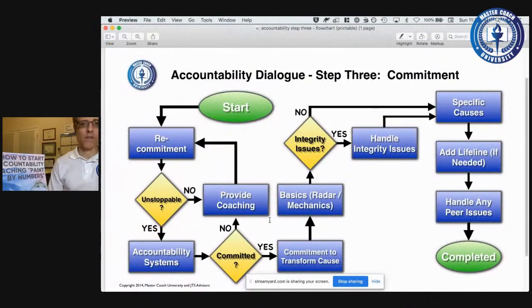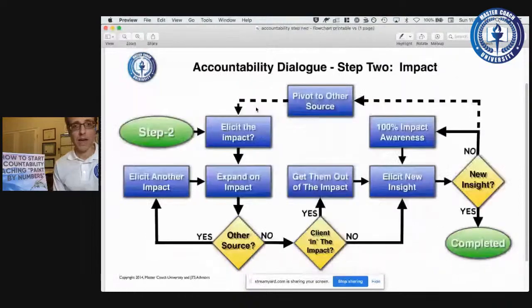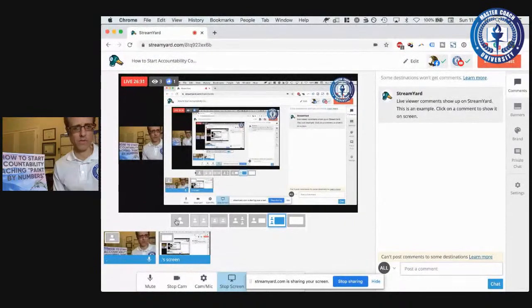Here we go. So what these dialogues give you, what these flowcharts give you, is paint by numbers, places to start, decision points that you can make, and then you'll know what to do next and where you're done as well. Now, on top of that, each step you kind of know, well, hey, this step I've got to do certain things. And then each of these, as you know, if you've gone through the trainings, like eliciting the cause or eliciting the cover-up, you know the questions asked, you know the scripting, you know the languaging. You should know that stuff by now if you've gone through those particular training modules, right? And so bottom line is this material, let me go back to full screen here.